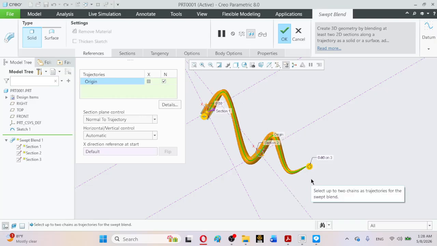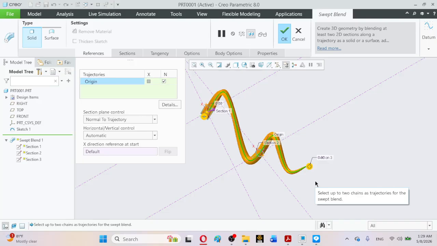So the important feature of the point section that you must keep in mind is that the point section is always used at the end of the trajectory, not midway in the trajectory.